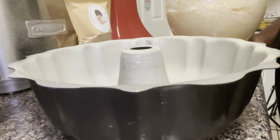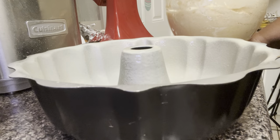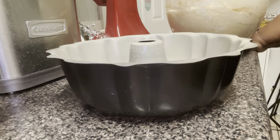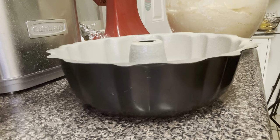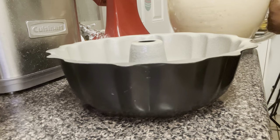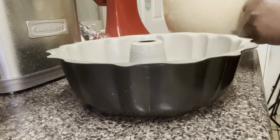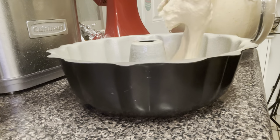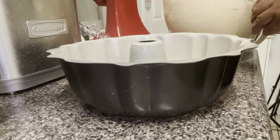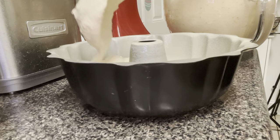Okay, guys, we back. Now, I've been having troubles with my cake sticking lately, so I sprayed a lot of pan in here today. So, yes, we're going to get this cake. I am using a ladle because I just want to make sure I got everything. This KitchenAid is heavy, y'all. I dropped my mix on the floor. But I'm going to pour it even all the way around.